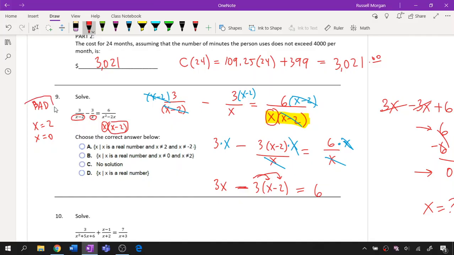So we actually just found two numbers that are bad. x cannot equal, that's why we cross out the equal sign, x cannot equal 2 and x cannot equal 0. So it actually isn't all real numbers. It's all real numbers except these two bad ones. So we've got to watch out. We almost chose the wrong one. We almost forgot that these fractions could have a 0 on bottom, which is bad.